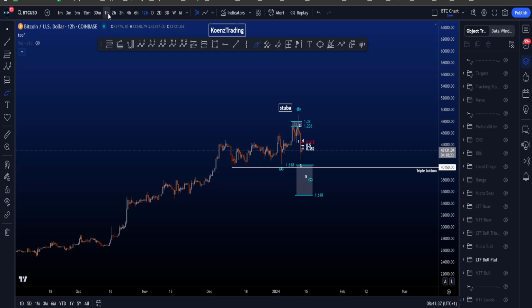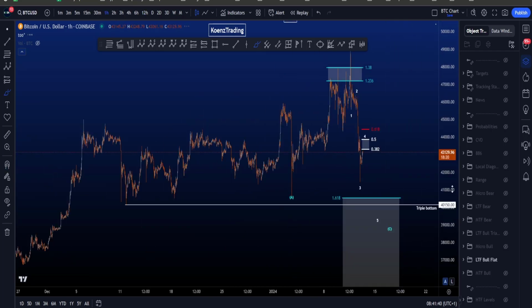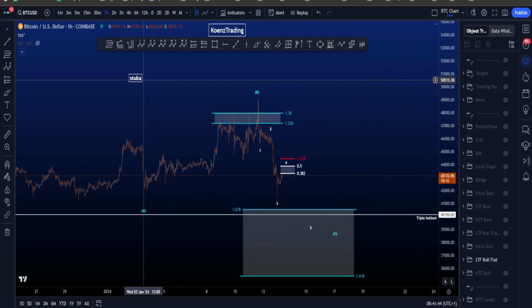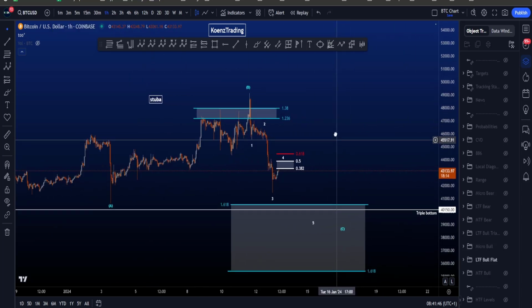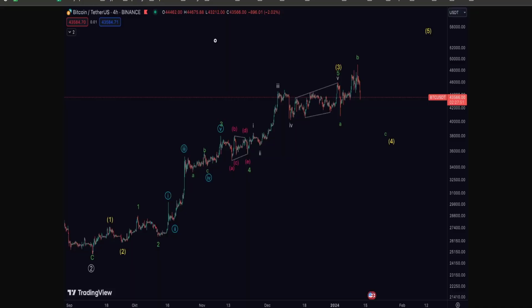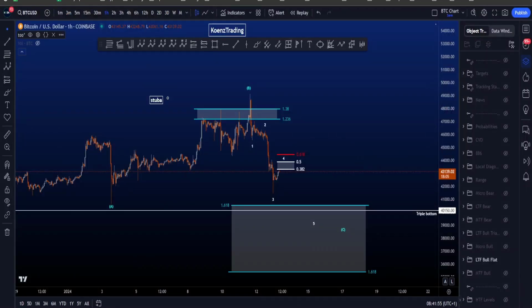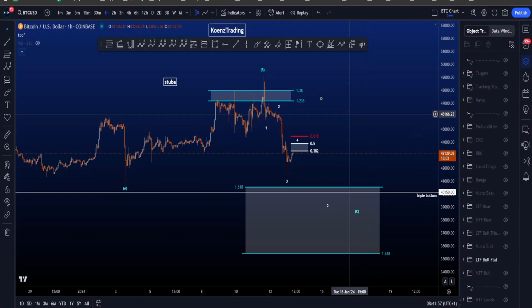If we then zoom in to the two scenarios for a potential wave 4, then Stuba in Discord has been cooking during the live stream yesterday. I already showed his two scenarios on the live stream yesterday as well, but he was thinking about either a potential flat over here or a potential triangle, which I think are great scenarios for this wave 4.